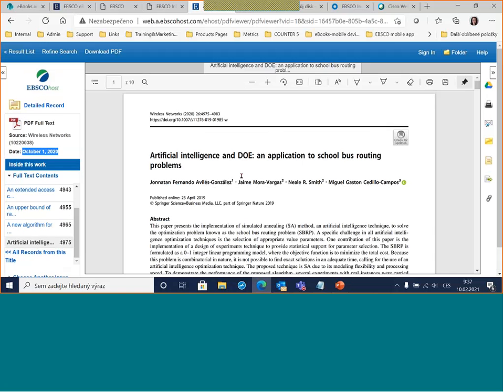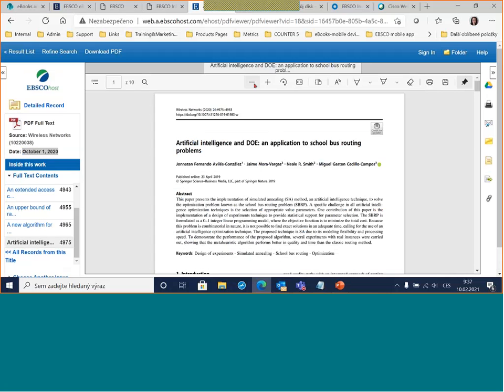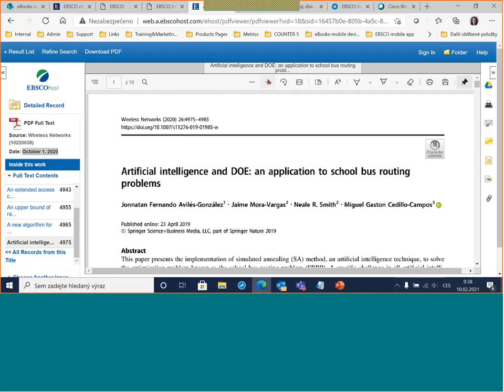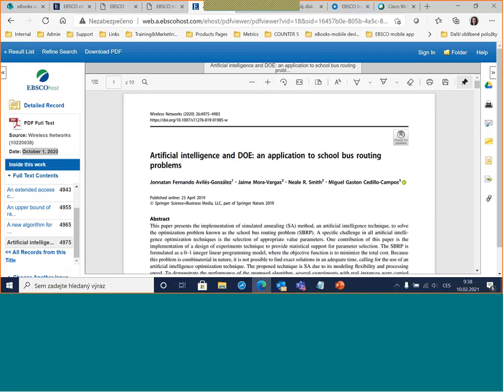And what I can do with this article, not only reading it, but also there are more possibilities. So here on the top toolbar, for example, I can zoom in, zoom out. I can make it larger for more convenient reading. I can also download this PDF.